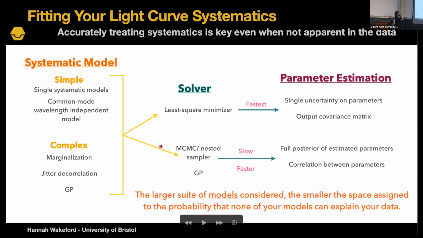We then put that through our solvers with our transit model, and we can go very, very basic with least squares minimizers. It is incredibly quick, but it can get stuck in local minima, so there are downsides to certain techniques we use. We can use MCMCs and nested samplers, or again, a GP also incorporates these two parts. And in the end, these give us different looks at how we're treating our uncertainties and what we're seeing. And one of the key things when we're looking at how we're fitting our data is that the larger the suite of models that we consider, the higher the likelihood that one of those models is actually describing the truth.